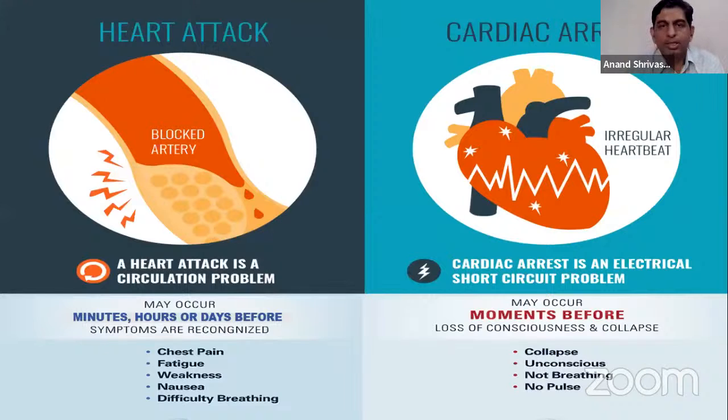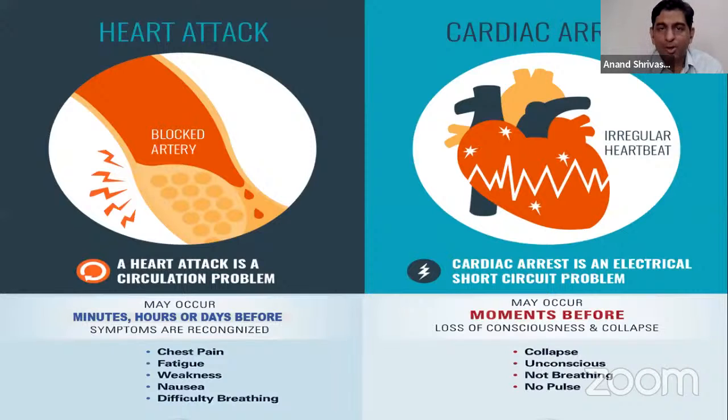Okay? After that you'll think, let me check his breathing. So you'll check the breathing. How do you check breathing? Finger under the nose. So you're going to check the breathing of that person. If you do that, you're not going to feel any breath on your finger because he's not going to be breathing. Then you might think, okay, let me check the pulse of that person. So you'll check the pulse. This way maybe, and this way maybe. You must have seen doctors do it. If you check this, you're not going to find a pulse either.